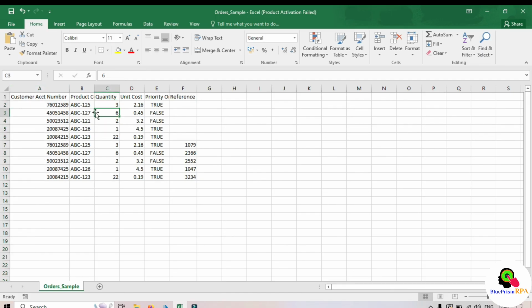In your defined collection, you will have predefined columns configured, that is customer account number and quantity. So you will take only this customer account and this quantity and add them to that defined collection, right? And the others will be skipped. Later on, you will just work on the defined collection. Maybe you'll add only that to the queue, or you will do some manipulation on it. So in that condition, we can use a defined collection.